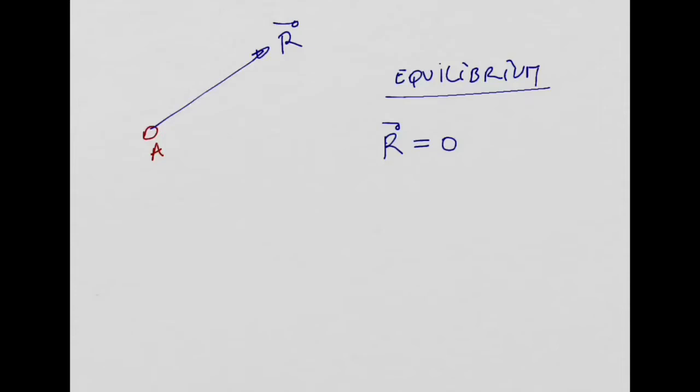For example, imagine the particle is this pen I have here. I put the pen here on the table. It's not moving now. It's in equilibrium, right? Why? Because, what are the forces acting on this pen? You have the force of gravity, right? And then you have the reaction of the table on the pen. So the gravity will balance with the reaction of the table. So at the end, the summation of these two forces is equal to 0. And the pen is in equilibrium, does not move.